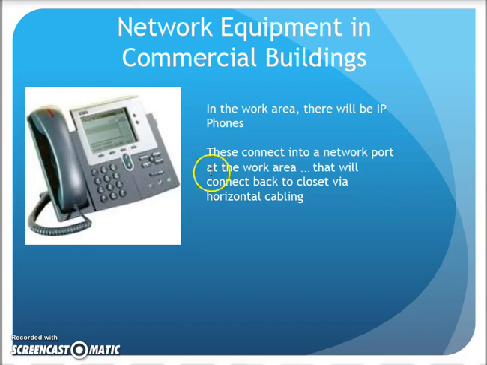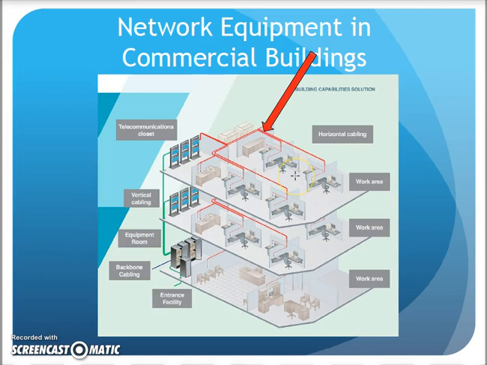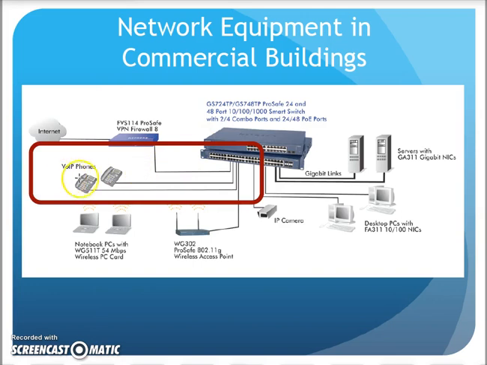Starting at my work area, I'm going to have a special IP phone, in most cases. And actually, if you look around, you often see these in different places too. These are designed to plug into a network port. So this will plug into the data port on the wall, and this is actually going to get power from the switch in the closet. It basically uses the cabling that goes back to the closet, back to the patch panel. Here's my IP phone using a regular old data port back to the closet into a switch port.